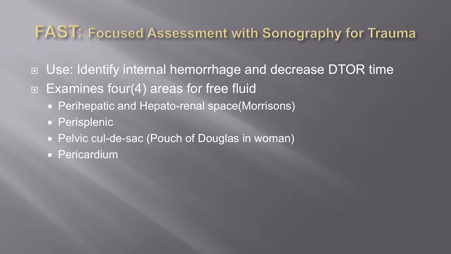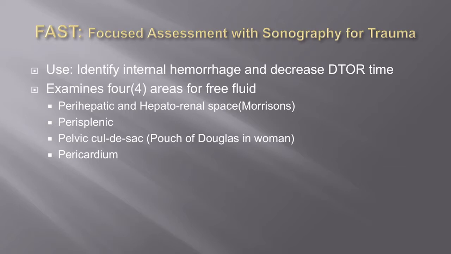But DPL basically is, they would take a liter bag of saline, they would take an 18-gauge needle and stab the patient in the abdomen. And then they would squeeze the fluid into the patient and then turn the bag upside down and gravity, the fluid would run out. And if it turned red, guess what? You're bleeding and you're going to the OR. Well, as you all know, if you take one drop of blood and drop it in a bowl of water, it looks like you're hemorrhaging to death.